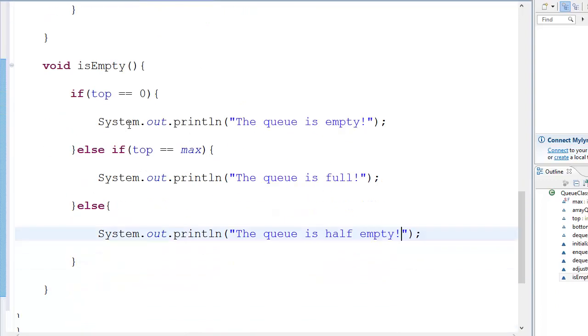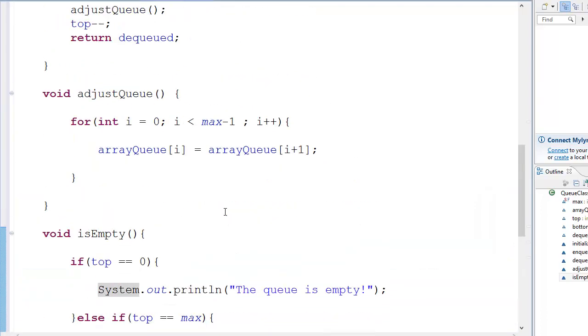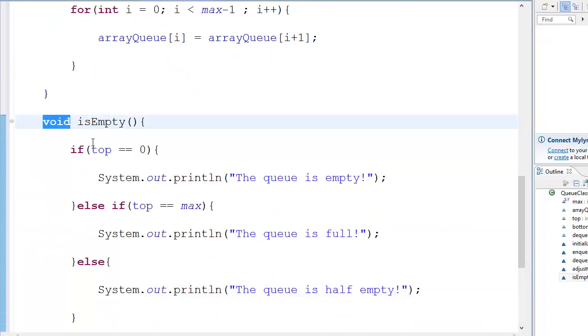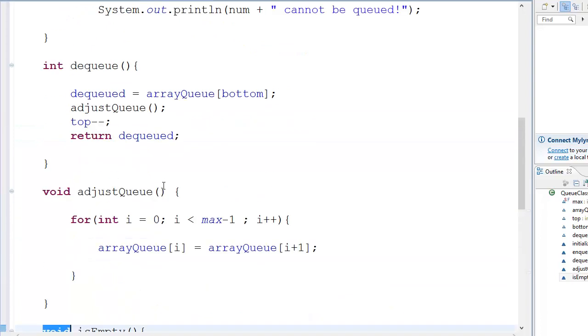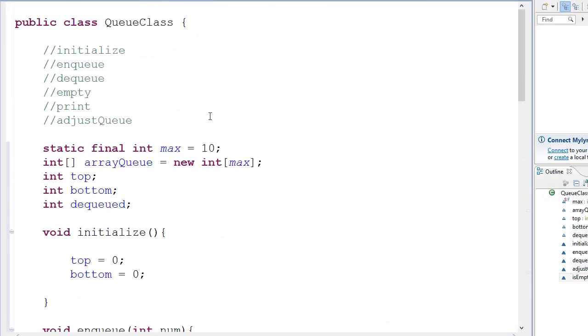So we did the is empty function. This will just return stuff and whatever. I'm going to just print out stuff. You can even return a boolean from is empty, and whenever you return something, the boolean will tell you what it is. You check the boolean in the class where you implemented it. So we did this empty function.